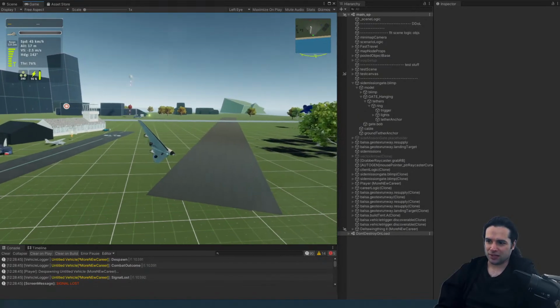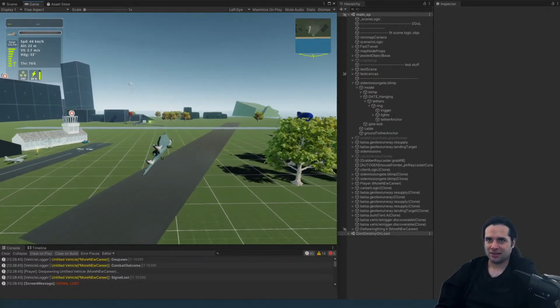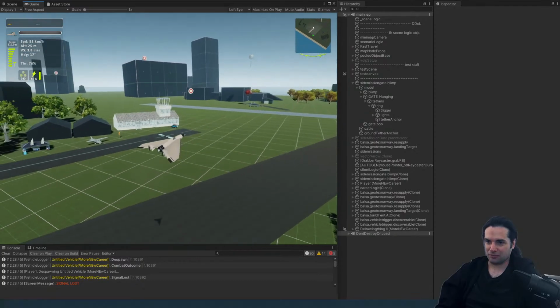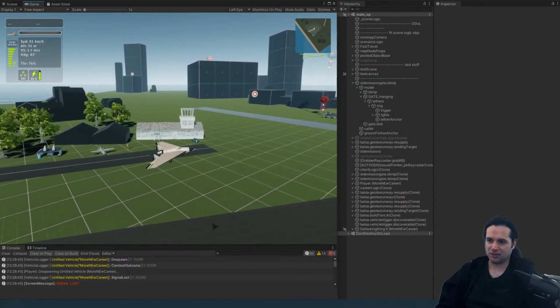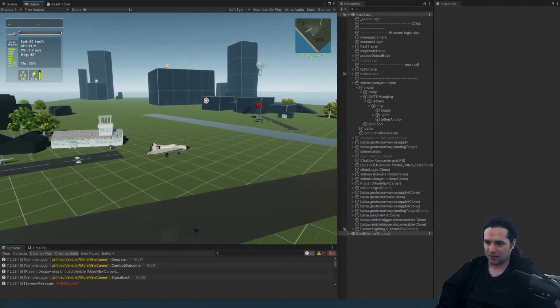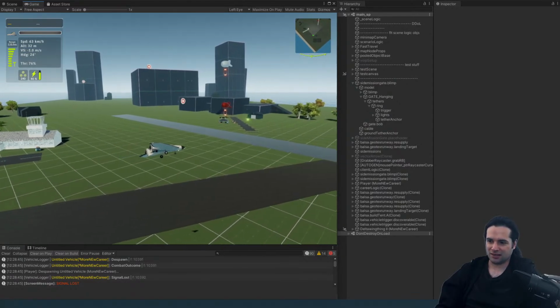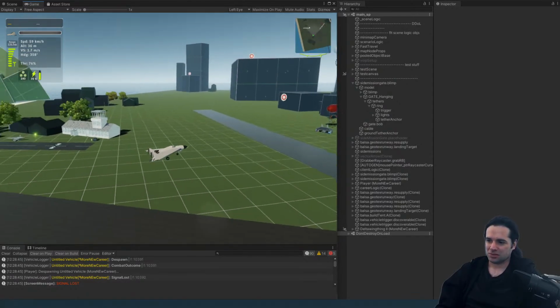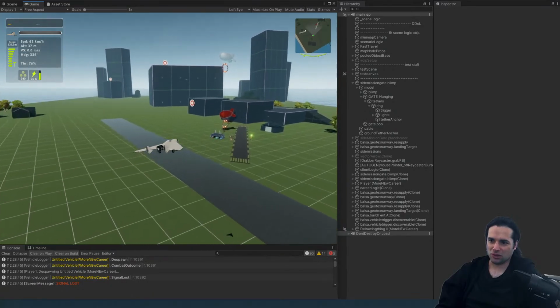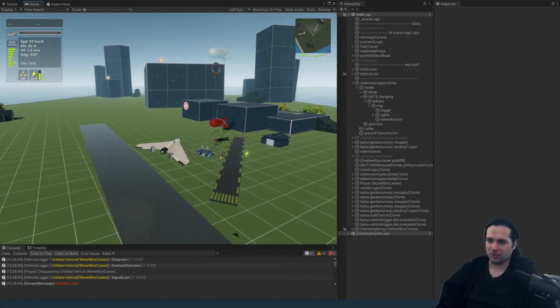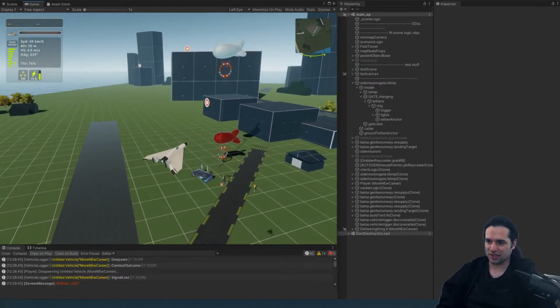So where you fly it from as the player is pretty important, because there are areas of the map that you just can't fly to if your transmitter can't reach there. The test scene is pretty small, so wherever you are, you're likely to cover most of it anyway.